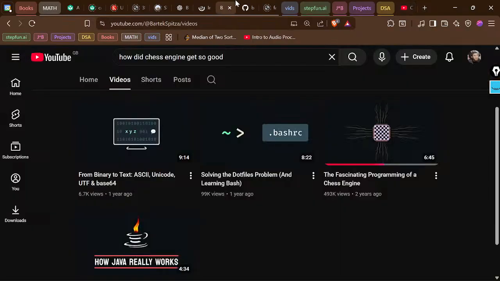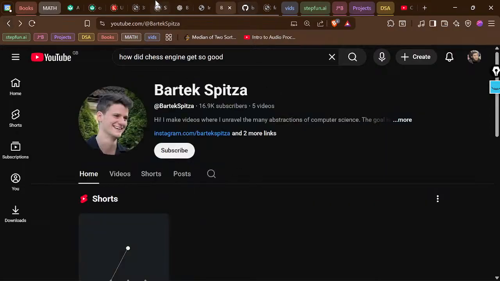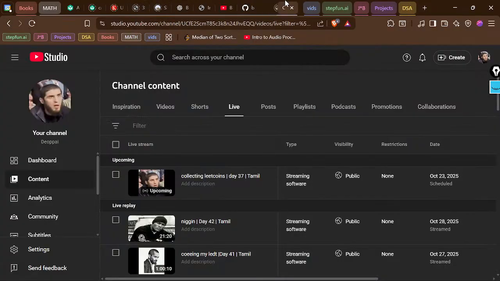Okay, that's cool. How does it actually work though? I think it's a bitmap board, as he said. What is a bitmap board?